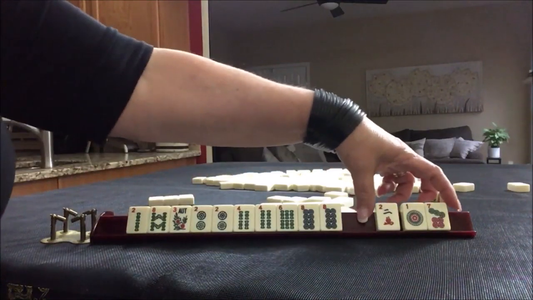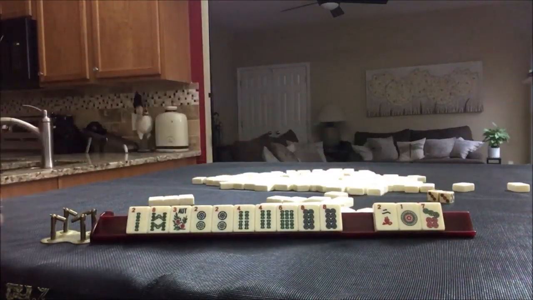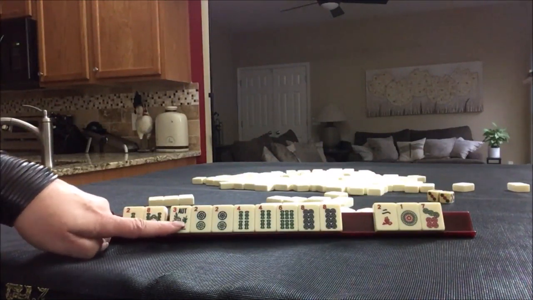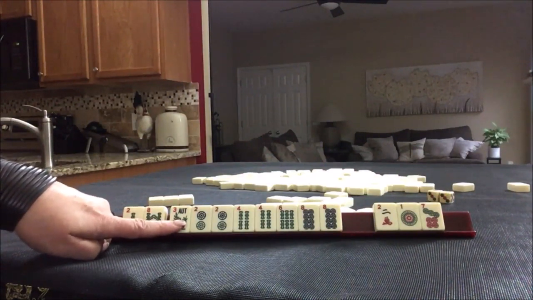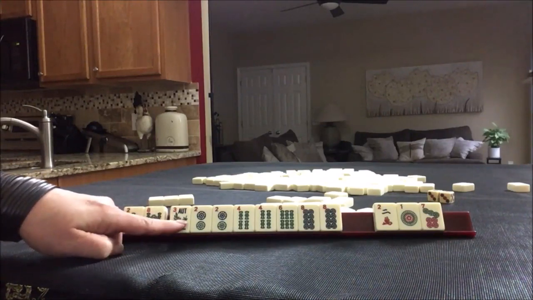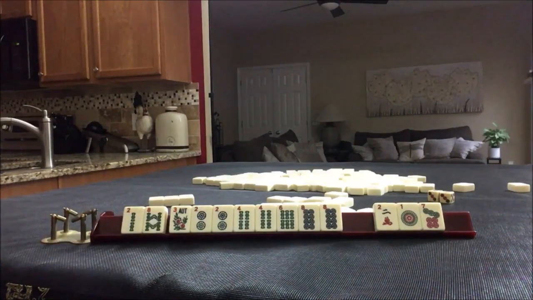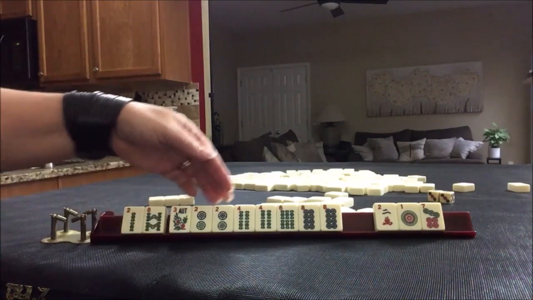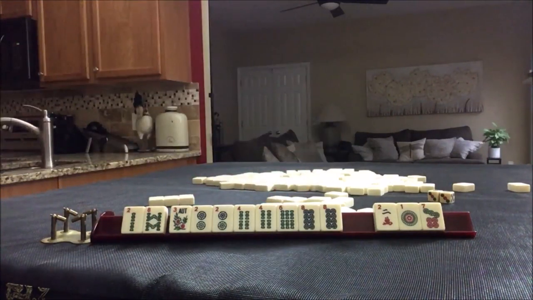I would probably start by discarding those and play the mixed suit hand under evens with a pair of flowers. I believe this is the fourth hand down. Fourth hand down under evens. Pair of flowers, Kong, pair, Kong.